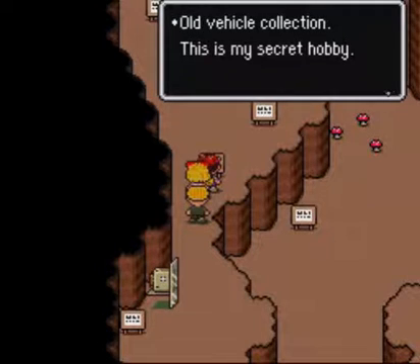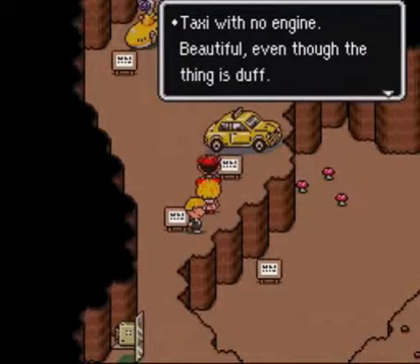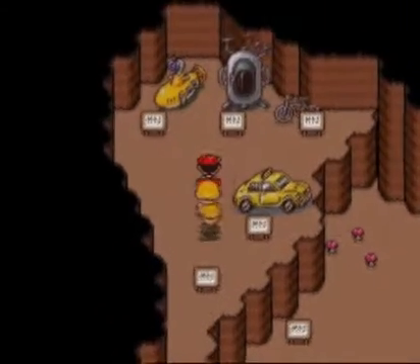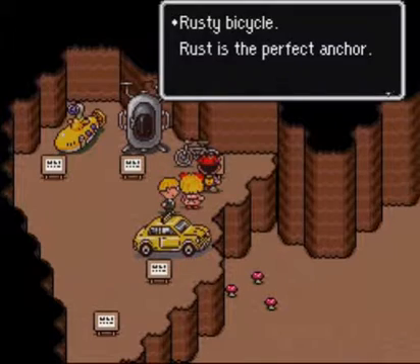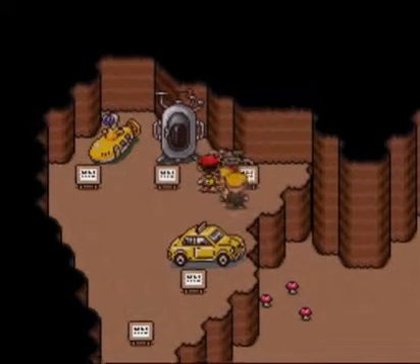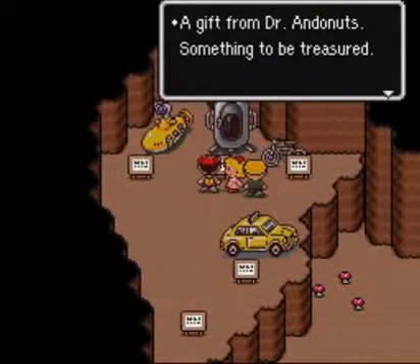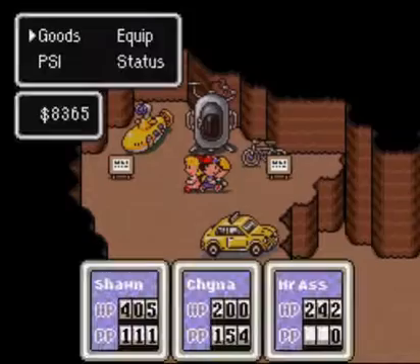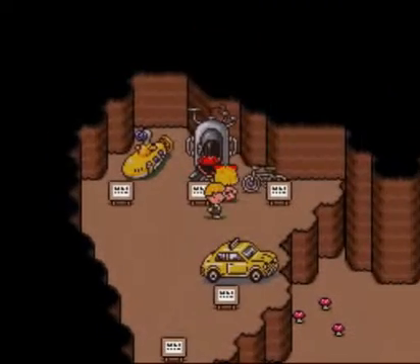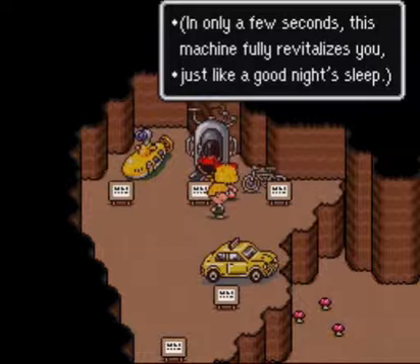Old vehicle collection. This is my secret hobby. Taxi with no engine. Beautiful, even though the thing is dud. Rusty bicycle. Rust is the perfect anchor. So if we had two party members, we could use two bicycles. A gift from Dr. Andonuts. Something to be treasured. I probably should use it. I don't have all of my HP, so I may as well recover it all.